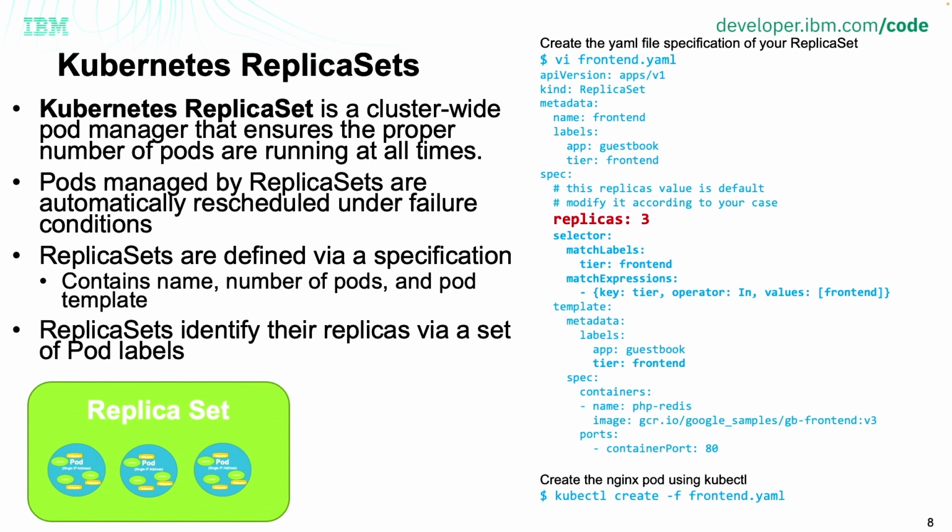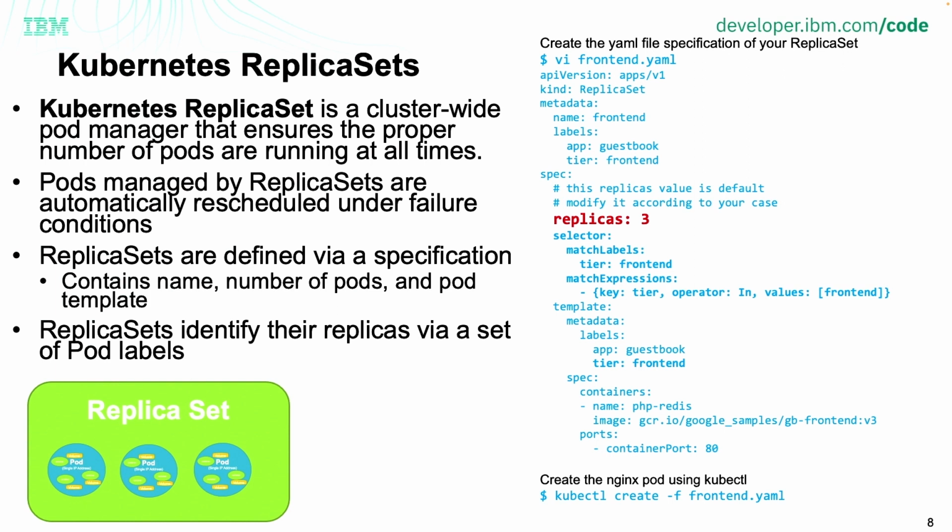So the first one we're going to talk about is what's called a replica set. And again, the replica set allows you to manage multiple copies of your applications that are running as pods, right? So it's automatically going to schedule them, and if something fails, it's keeping track. And if you look, I have it in red here. I'll go through the YAML specification in a second. But here I'm saying I want 3 replicas. Well, if you tell it you want 3 replicas, the replica set, if you've only got 2, what's it going to do? It's going to start another one. And if you got 4, what's it going to do? It's going to scale it down. So the replica set's pretty powerful.